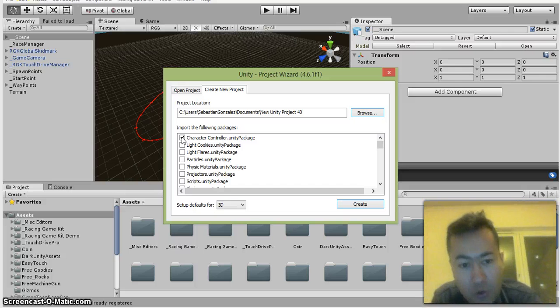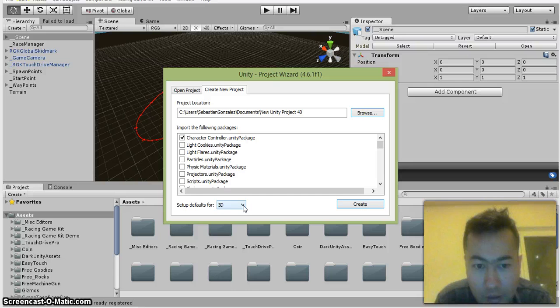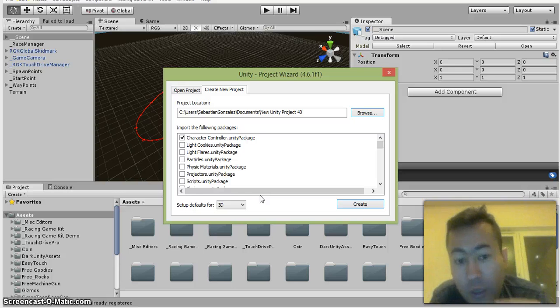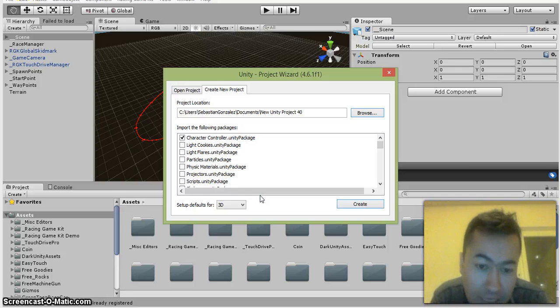Now you can choose to create a project with 3D or 2D. If you go here, you can set up defaults for 3D or 2D. Now we are going to start from 3D. Some might say it's better to start from 2D, but after we create a 3D game, we will create a project for 2D.